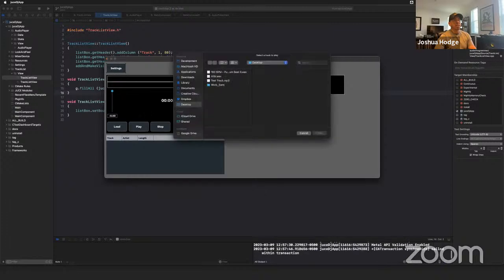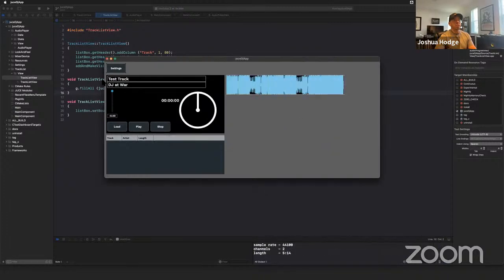And you could load the track up now. When I do this, it correctly shows the artist and the name of the track, and it has a waveform here. So we're starting to get some of the basic elements of what you would expect to see in a DJ application. And what we'll do is we will work on this a little bit further.